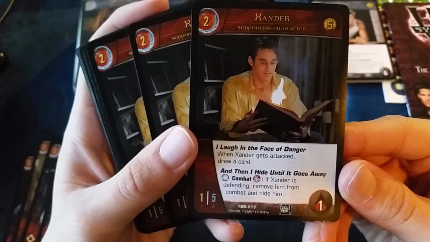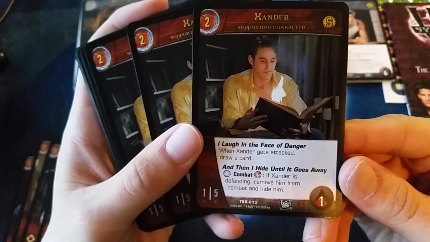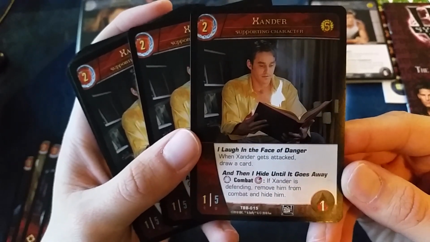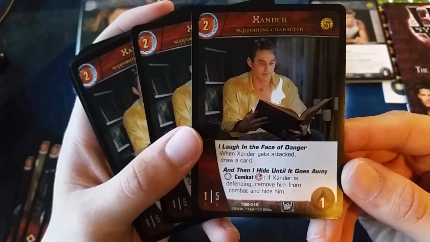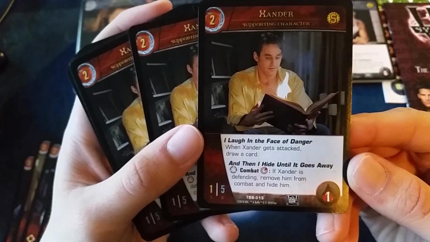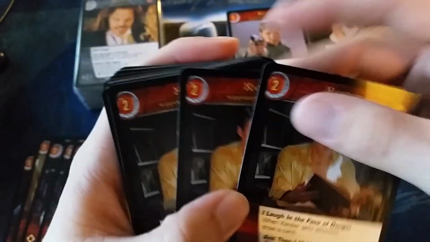We have Xander, supporting character. He's a 1/5/1. I laugh in the face of danger. When Xander gets attacked, draw a card. Well, I like drawing cards. And then I hide until it goes away. Any turn combat red. If Xander is defending, remove him from the combat and hide him.